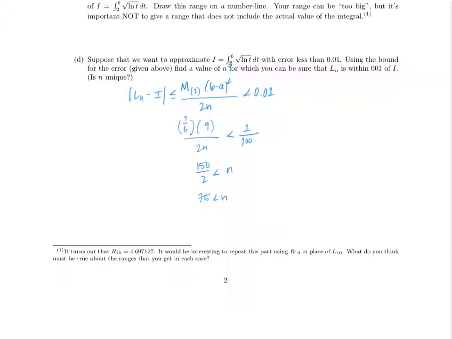If you set up this inequality in the wrong direction, you will get a result that makes no sense down here. It'll say n should be less than 75 slices. Well, there's no way that it would make sense to ensure a certain amount of accuracy by saying, hey, use less than 75 slices. No, you want to say use more than this number of slices. The more slices you use, the more accurate you get. So there are actually an infinite number of possibilities that you could use, but there's this lower bound that says the number of slices you use has to be at least this big.